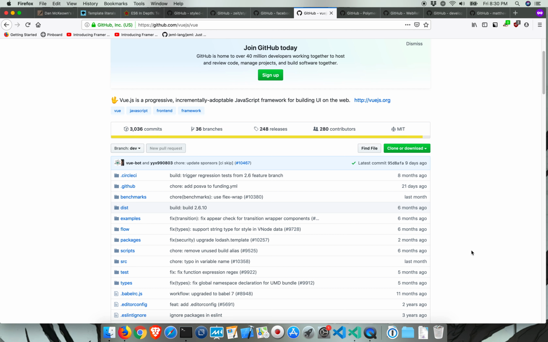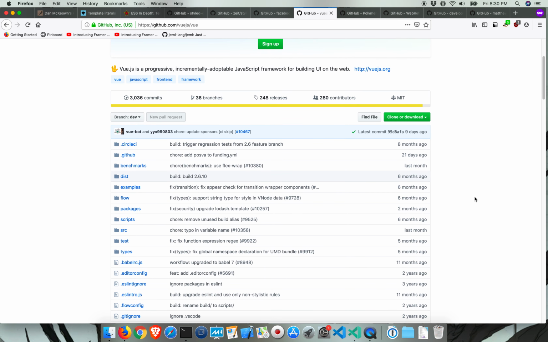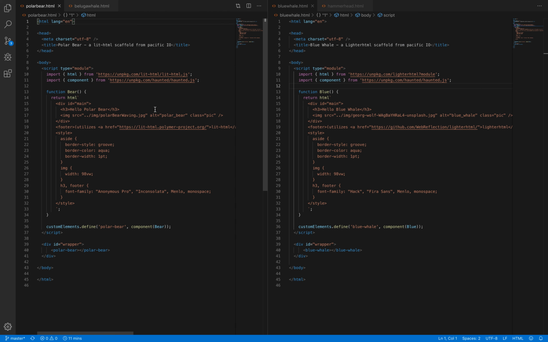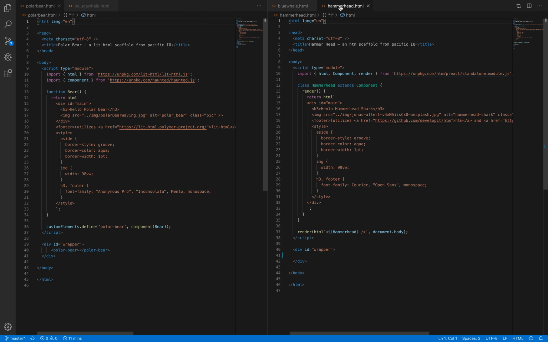Now, Vue.js, as they say, is incrementally adoptable. In a lot of cases, you're going to be able to put a Vue.js component just on a web page. Now it will also be part of build systems in some cases, but it doesn't need transpiling because you're using HTML templating and stuff like that inside it instead of JSX in most use cases for Vue.js. So what we're getting from these types of components is something where we can just put this directly on the web without having any kind of transpiling. And it's actually kind of similar to what we can do with Preact. So let's take a look at that.